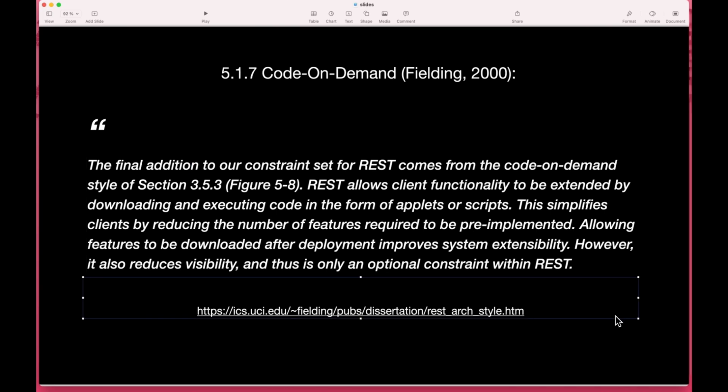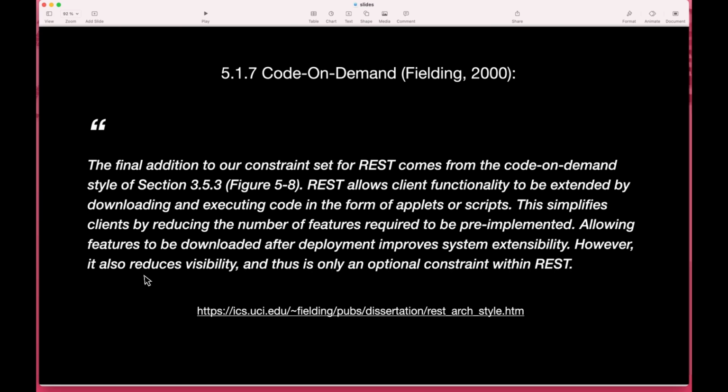So here he's explicitly stating that simplicity is a design goal for browsers. Moving on, allowing features to be downloaded after deployment improves system extensibility. However, it also reduces visibility and thus is only an optional constraint within REST.